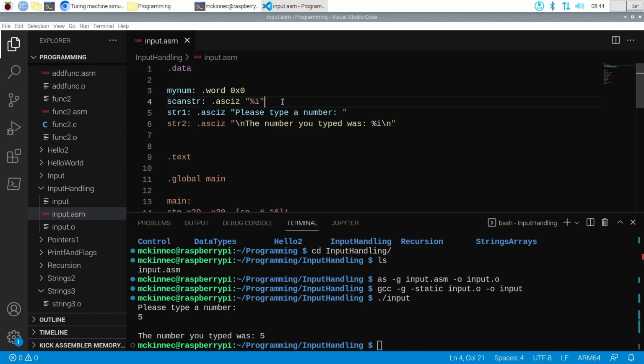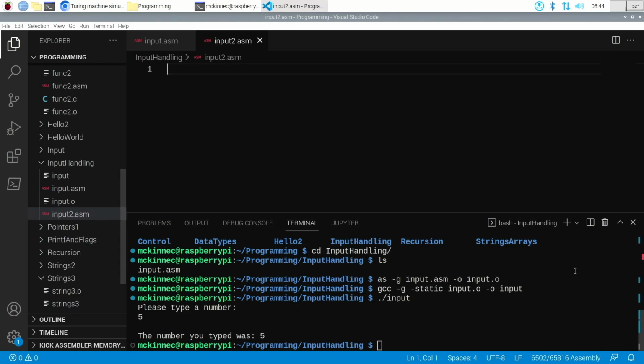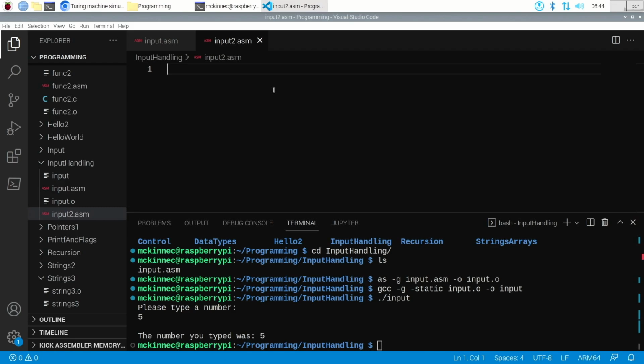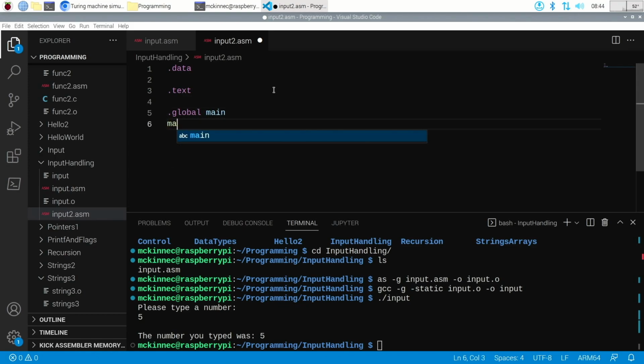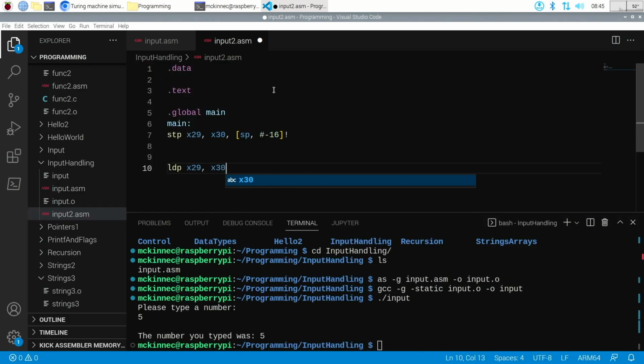Okay. All right. So let me make a new program here, and let's call that, say, input 2. And again, change it to ARM assembly. All right. So data, text, global main, main, the usual suspects, store pair. Okay, so this is all the usual.